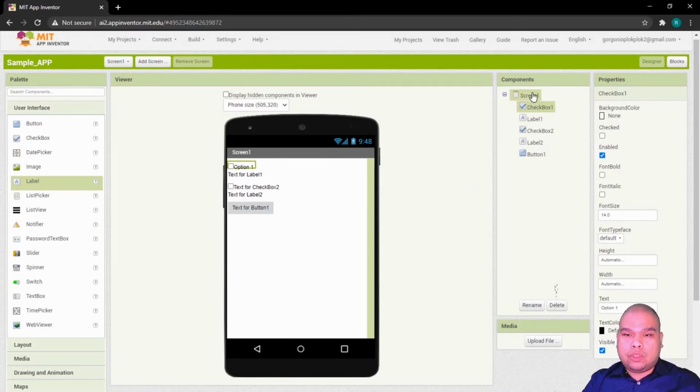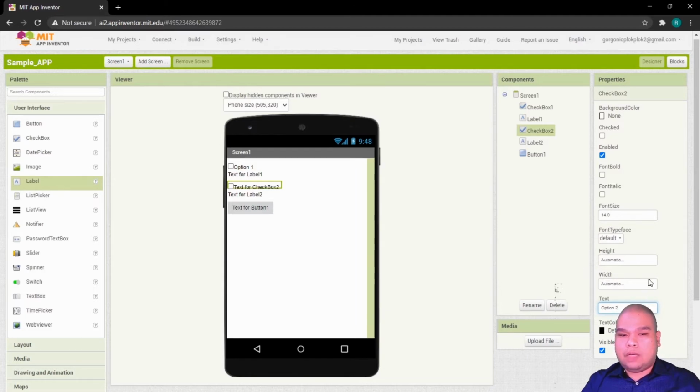You can also select the components using this component list. Let's say you have your checkbox 1 in here, you have the label 1, you have your checkbox 2. I'll be changing the text for checkbox 2 to option 2.